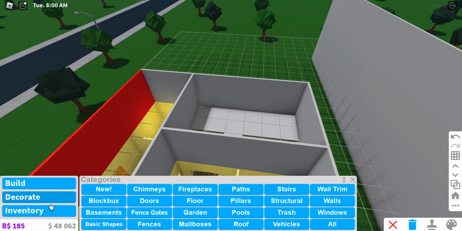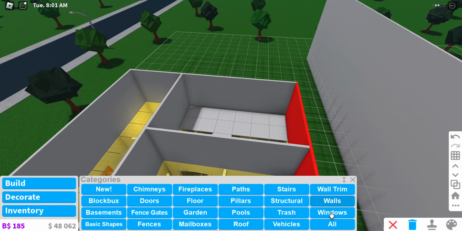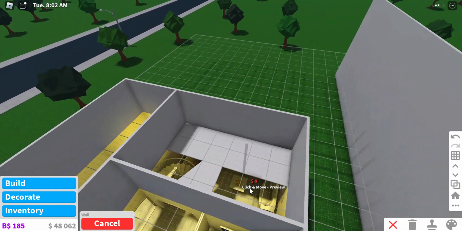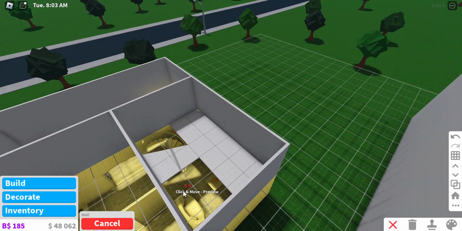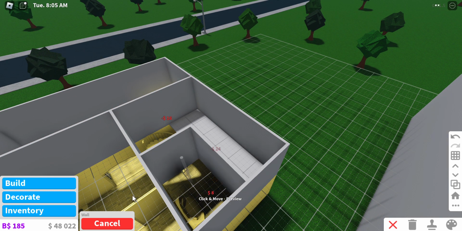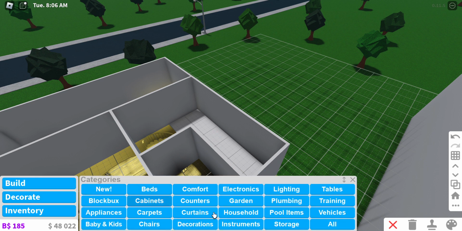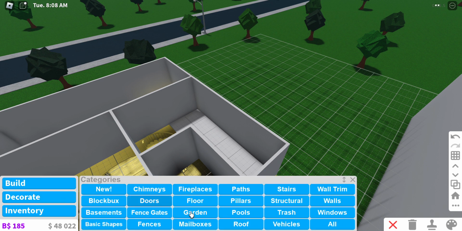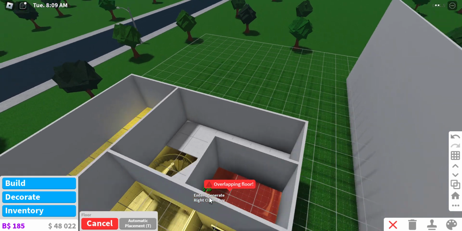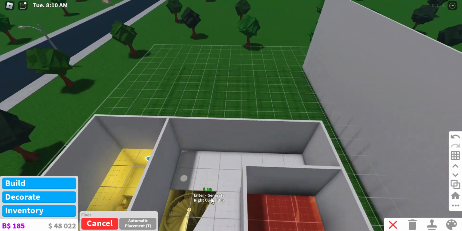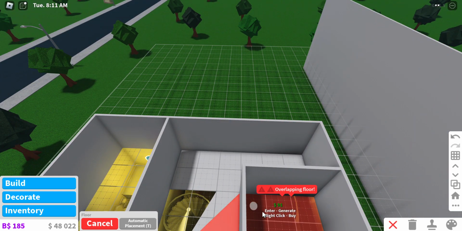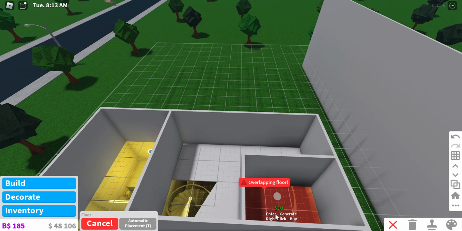Hold on. Would this work right here? When going up? Shoot. Oh god. What happened? I think I messed up a little. Hold on, let me figure this out. Why does it say... It's like overlaps. Maybe if I just get rid of the window right here. Let's just delete this one. Maybe that might work. Okay, yeah, that does work.